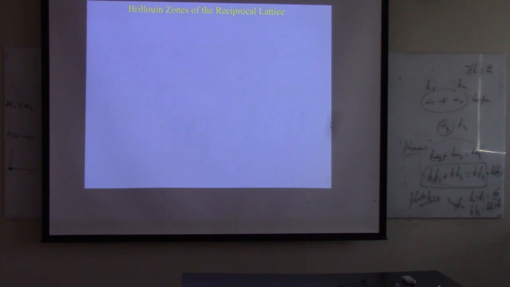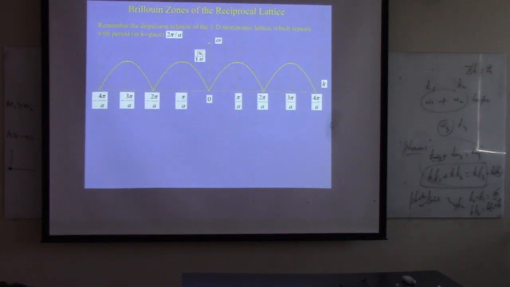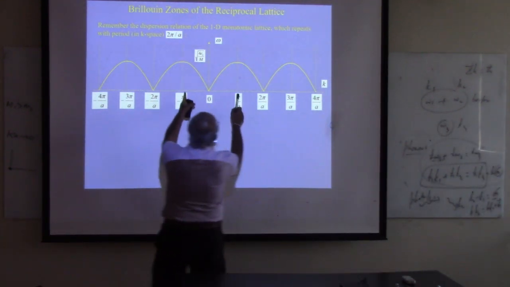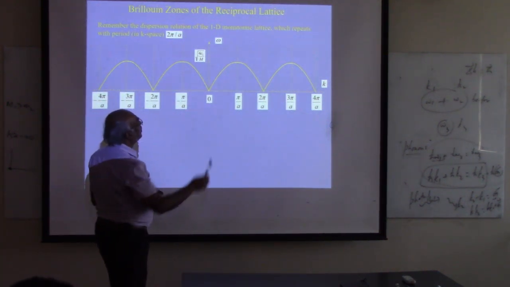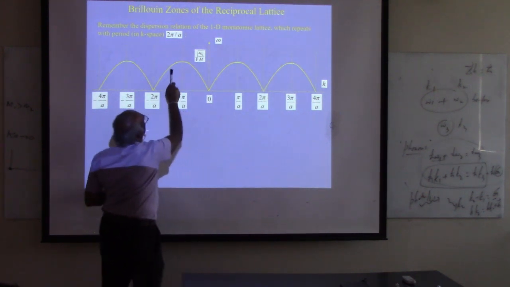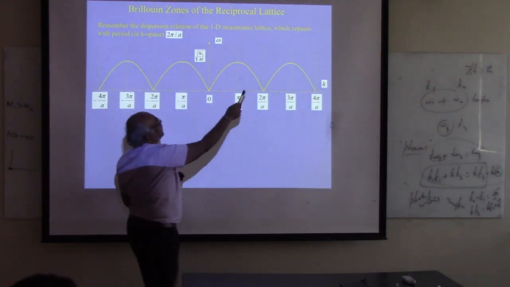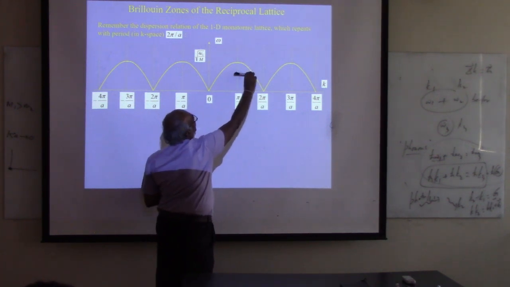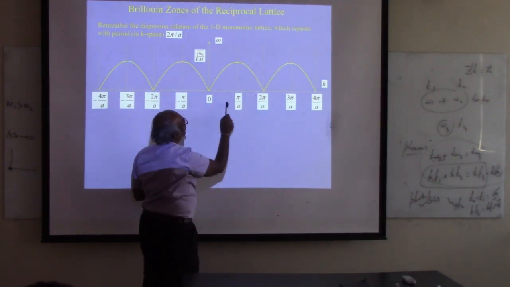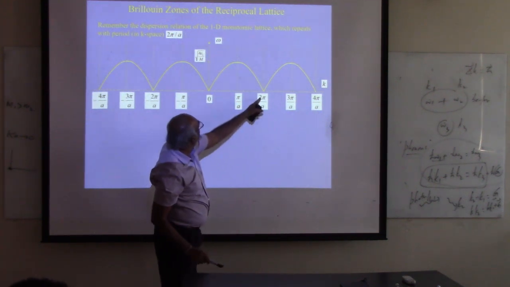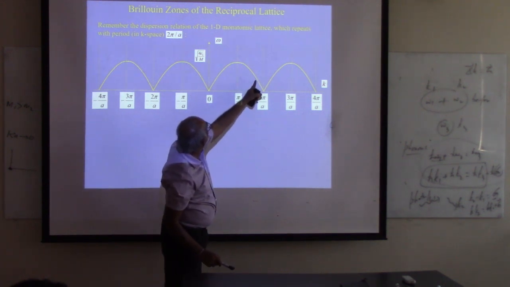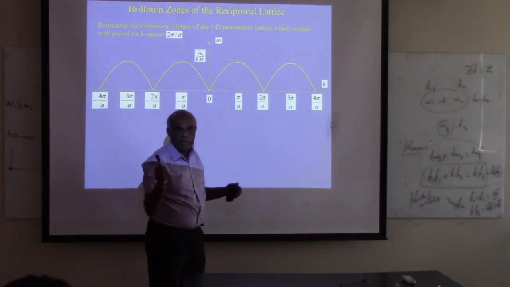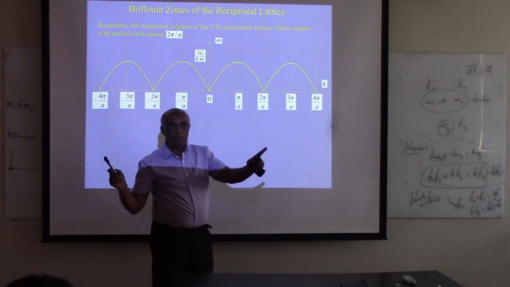Okay, so now we need to get back to our Brillouin zone. Everybody remember this one? This is my first Brillouin zone, right? Second Brillouin zone, third Brillouin zone, and so on, right? So like I said, you don't need to do anything other than the first Brillouin zone. If it is somewhere here, all you have to do is subtract the G vector. What is the G vector here? This is 2 pi over a, right? G is 2 pi over a, for the simple cubic.